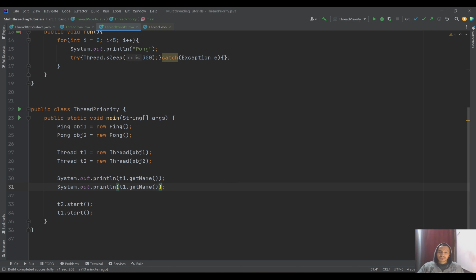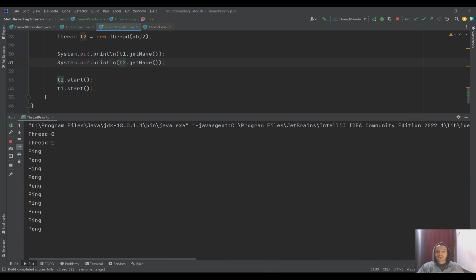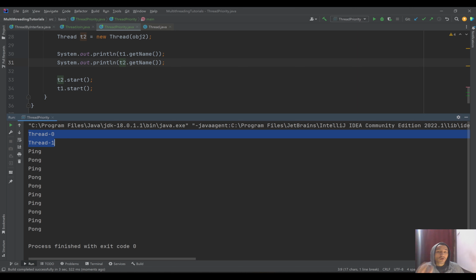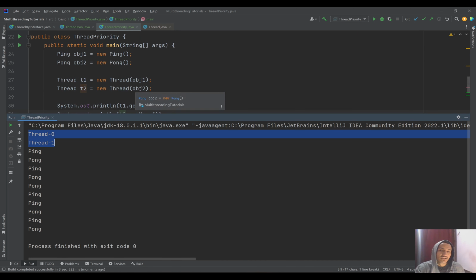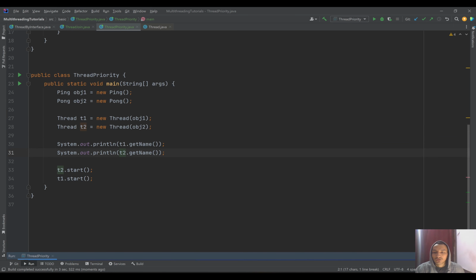But still, if we try to access the name, what are we going to get? Thread-0 and Thread-1. These are the default values that Java assigns to threads when we haven't assigned anything. To the first thread, Java will assign Thread-0, and to the second thread, Thread-1. Let me show you.